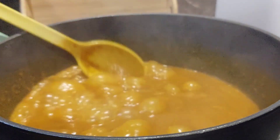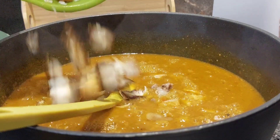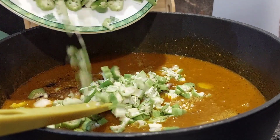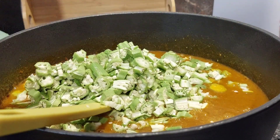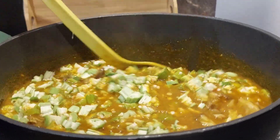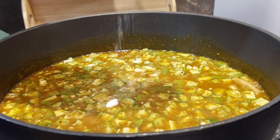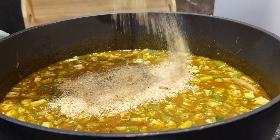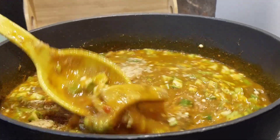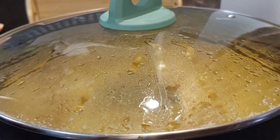After 10 minutes of cooking the obono, I may have added a bit too much water. I'm here to add the protein. As you can see, I don't really have much beef here — the small pieces of beef are just for my children whenever they decide to eat, so they'll find some beef inside. The pomo and everything else is for me and my husband. I added the beef, some salt, crayfish, and dry fish, then covered it. Later I'll come back to add some spinach because my children love draw soup when it has a little bit of green leaves.